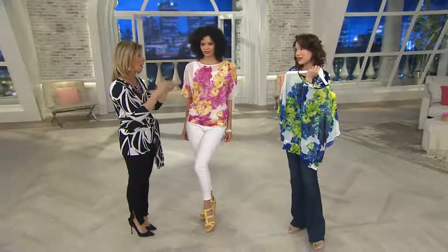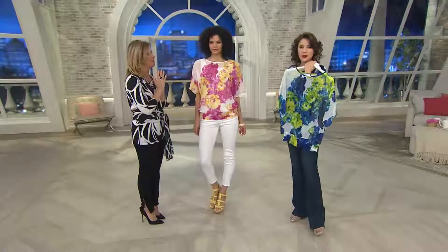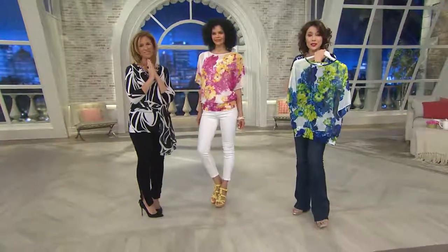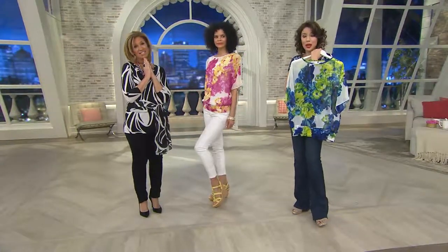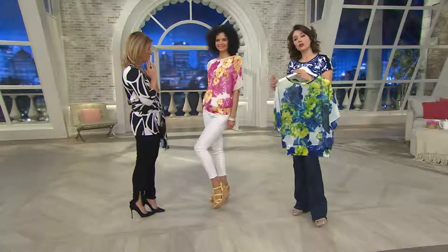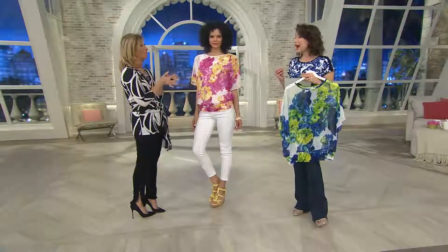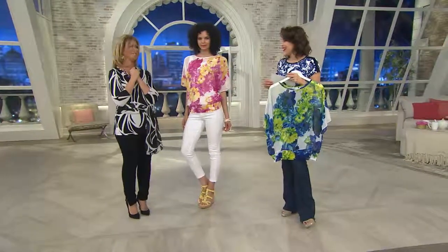It's all top quality, first quality merchandise. We just can't go forward with it anymore. So when your size and color sells out, we cannot reorder. So keep that in mind. Get it while you can. This is the pink. I'm holding the blue, and you saw Katya in the purple. That was the purple with the orange. Get it now. I love it. It's popular. Gorgeous.